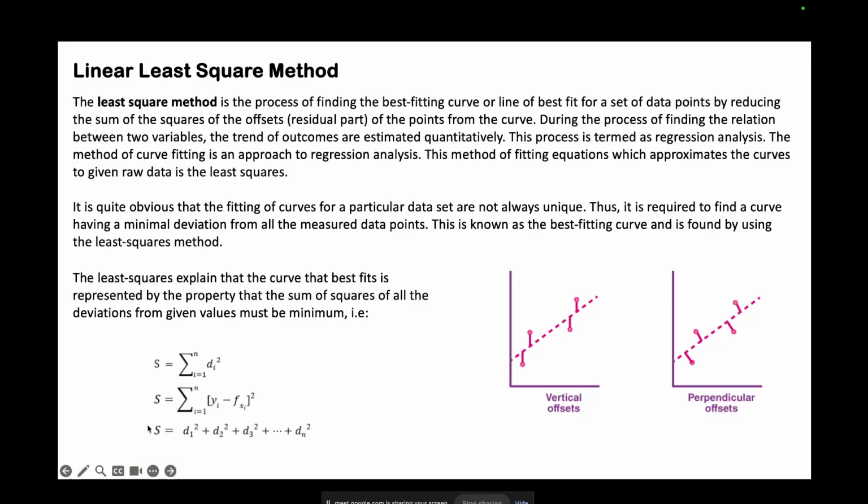Now what you want to do is reduce S as much as possible. One easy way mathematically to do that is using the concept of minima and maxima that I was talking about. So you basically differentiate S with respect to your parameter and equate it to zero, and see what is the value of your parameter k at which dS/dk equals zero. So that k is your best fit. Now you have to again check whether that parameter gives a maxima or a minima, and those kinds of caveats are there, but that is the general idea.